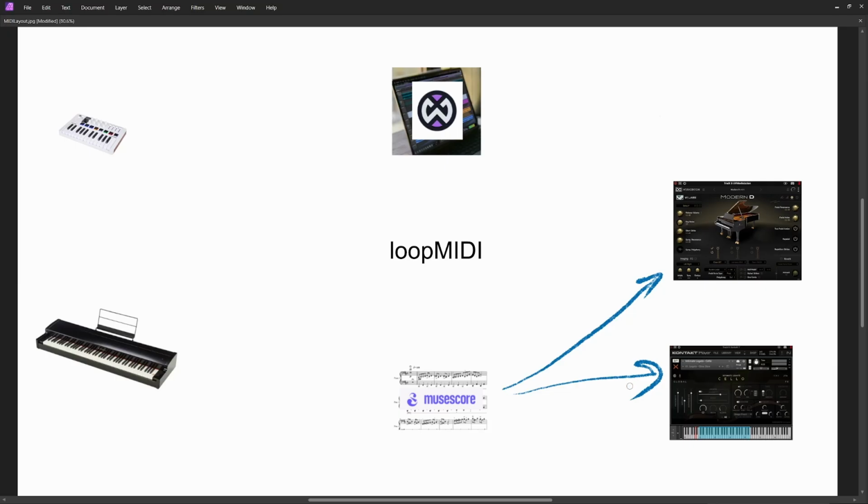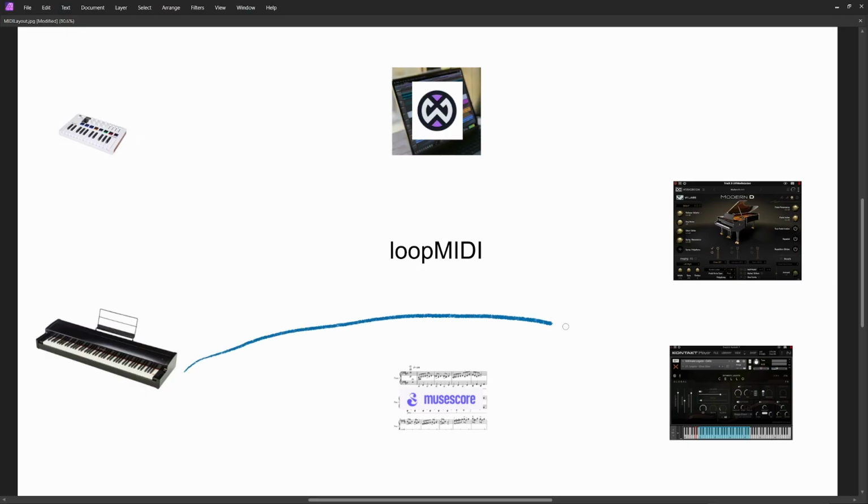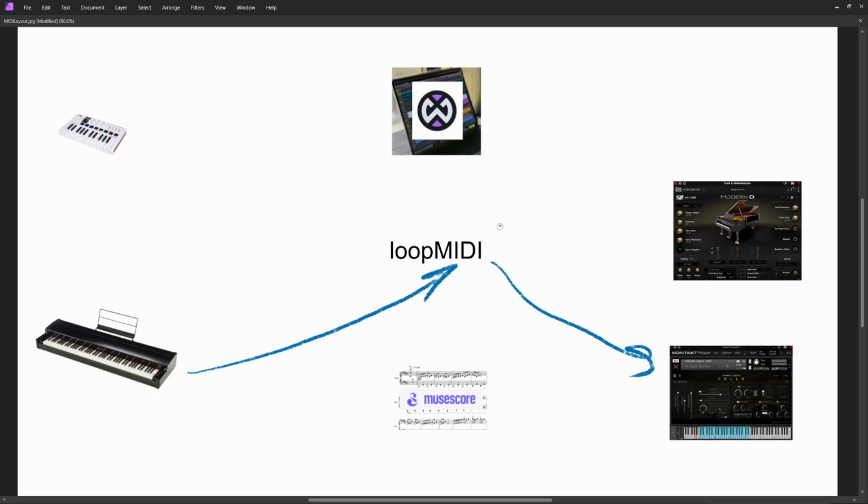And then after that, because there is an issue that if one device is using, let's say this VST is using this keyboard, then that keyboard can't be used elsewhere. So that's why you need to have extra virtual MIDI devices. So it may be go to loopMIDI and then loopMIDI to VST, and then it can also go somewhere else.